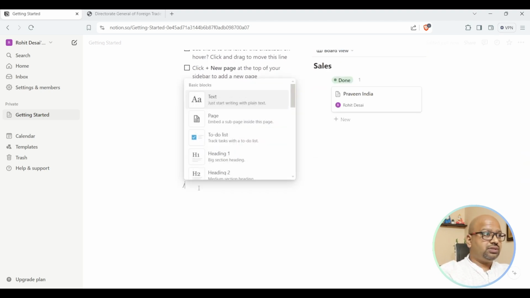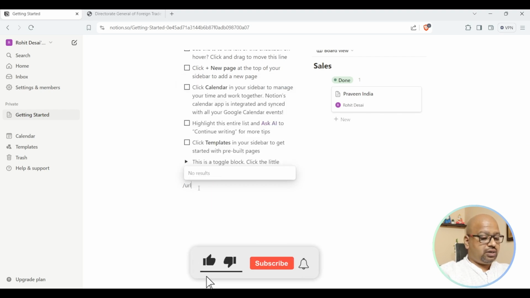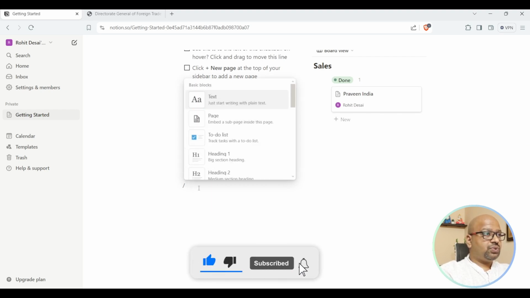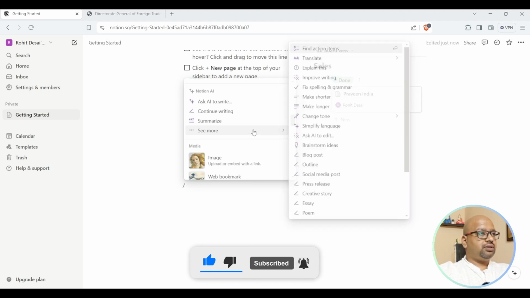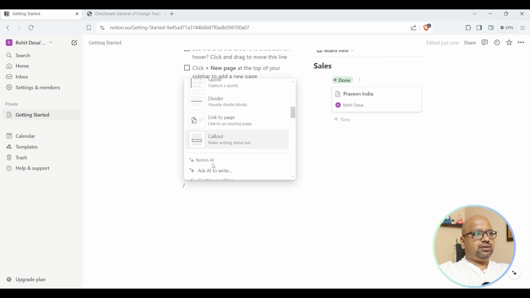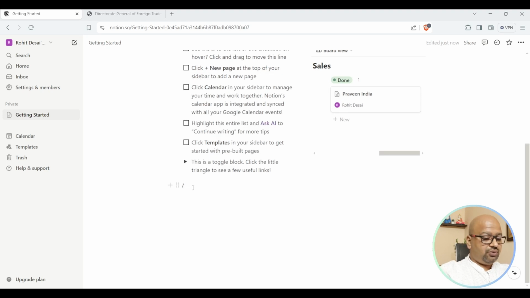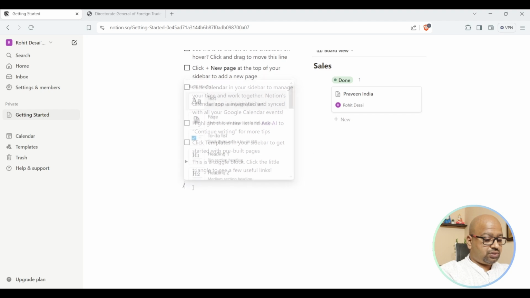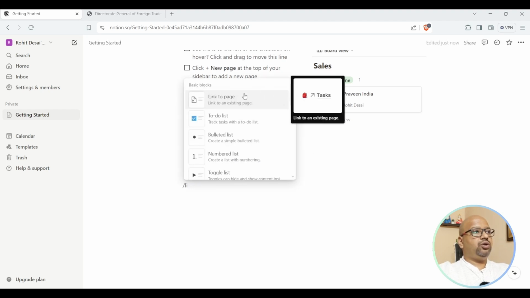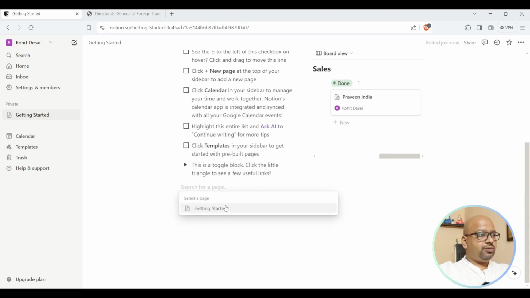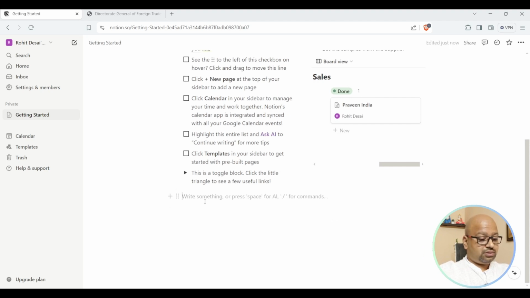So what I do is go here, put a forward slash and then write URL, or else you can see, okay, just a minute. It's a link to the page. Okay, so what you can do is forward slash and write L. Okay, what's happening? Yeah, link to page, so that you can do it, though there are some errors.